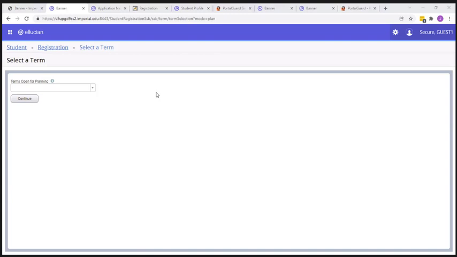And so what you can do here is allow the DegreeWorks planner to integrate with Banner 9. It's pretty easy to do. You might have already looked at it and set it up. If you haven't, I've got some documentation that I'd be more than happy to share with you. It allows them to pull over plans from DegreeWorks. For most of the schools I work with that use DegreeWorks Planner, they don't want students to build a self-service Banner 9 plan because they've already built a plan in DegreeWorks and they don't want to confuse them, having two different plans in two different places.